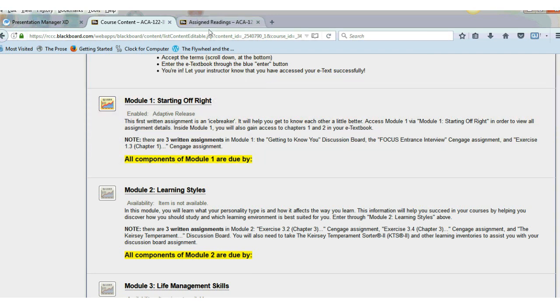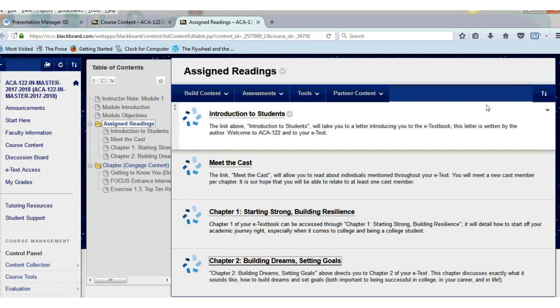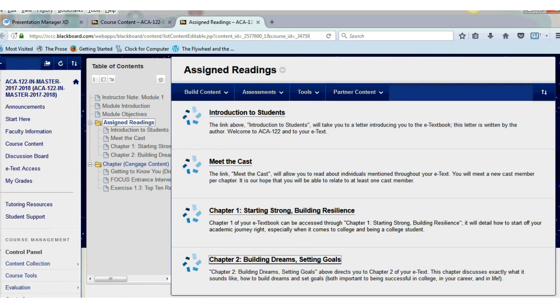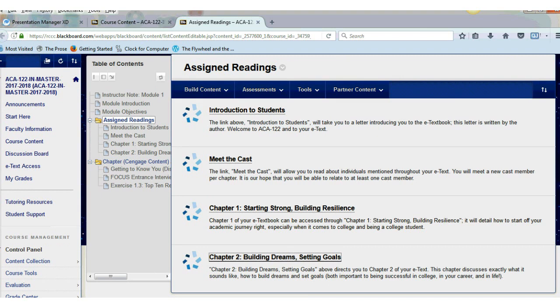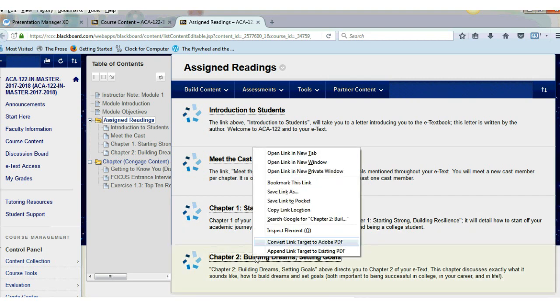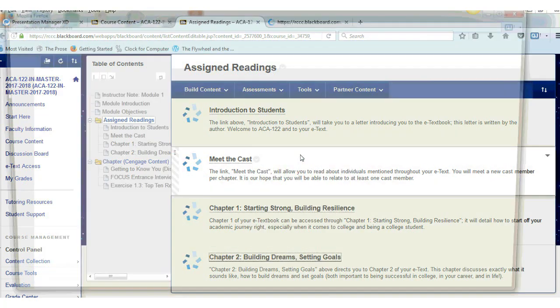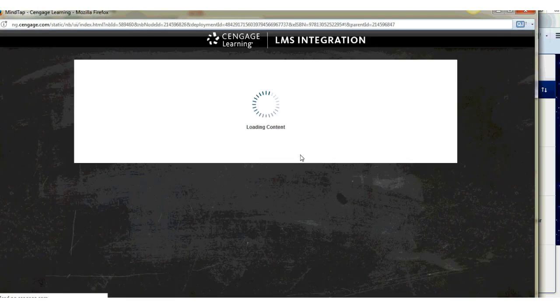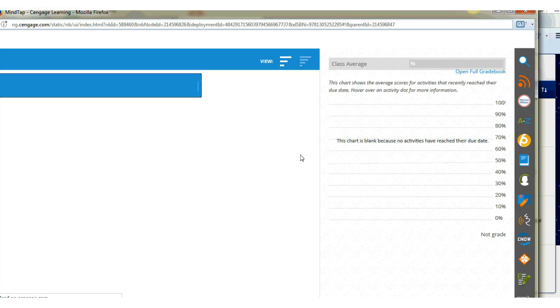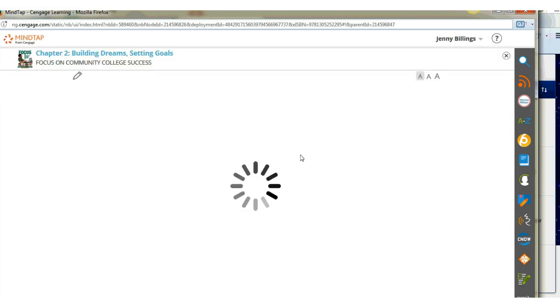So here in Module 1, this is an example of assigned readings that we would give them directly in the ebook. And so as you can see, they are linked directly here in Blackboard. We call these deep links, or they're just direct hyperlinks. So if students click on them, they will launch in a new tab or a window, and so they pop up just like this. And it usually doesn't take very long for that to buffer, depending on their Wi-Fi strengths.